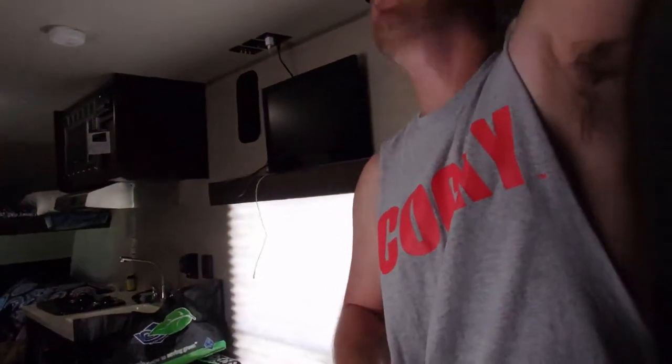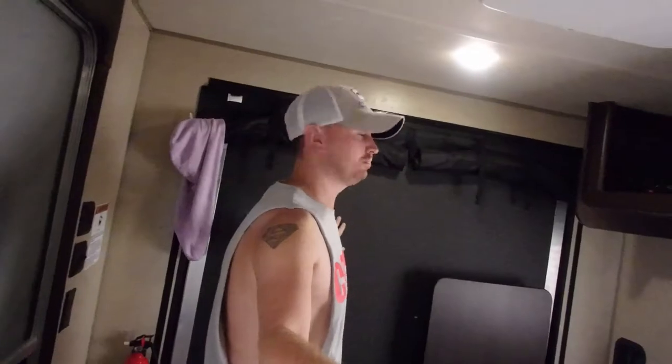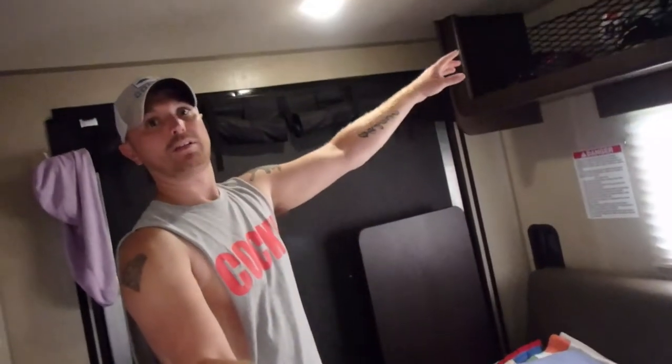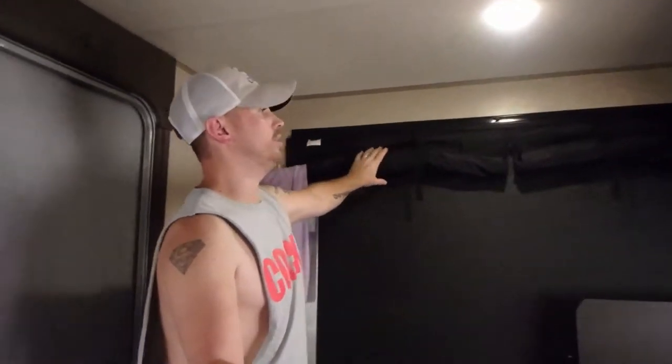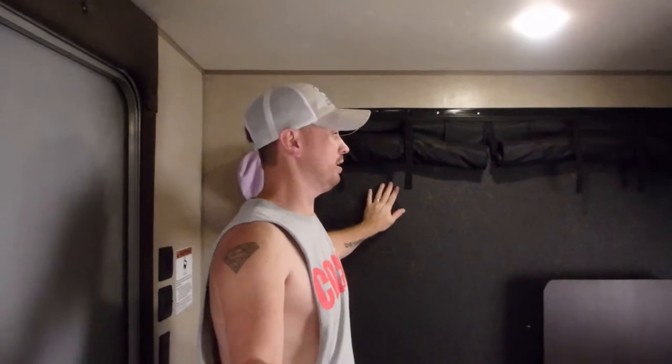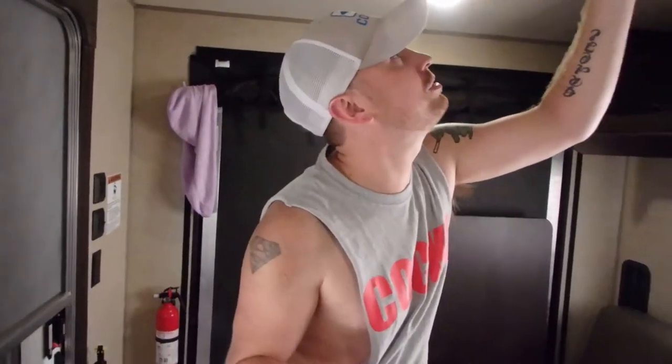When you walk in, it's got a static-hinge door so it won't swing open with the wind. The AC is on. Here's the bay — this is the door that opens up. We've got a table that comes with it; we got it folded up and out of the way. It goes in front of the couch, and we've got overhead storage above the couch. These two things here are screens — in nice fall weather we can open those up.